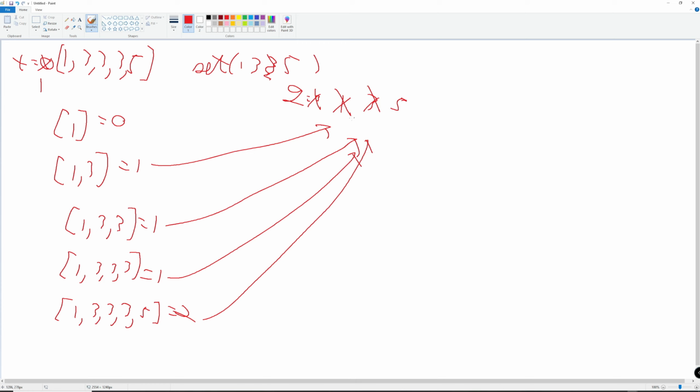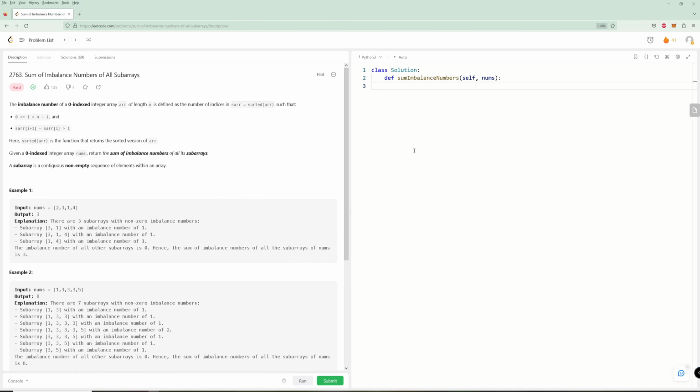And we went through every single subarray that starts with a 1 in one pass. So that's definitely going to be faster. Okay, so now I think we have everything we need to solve this problem. So let's actually code this up.